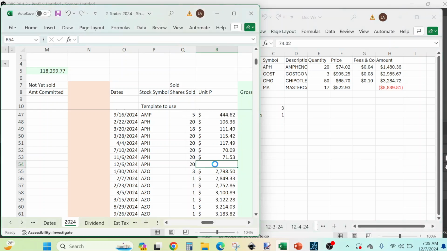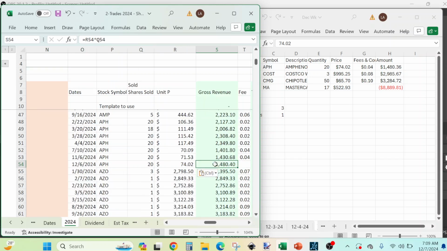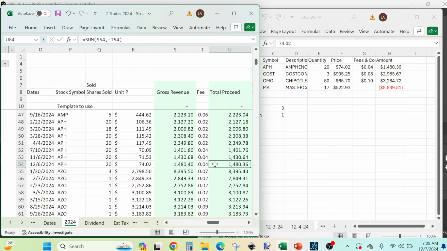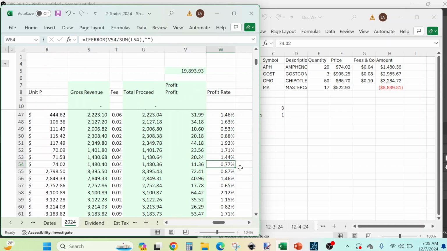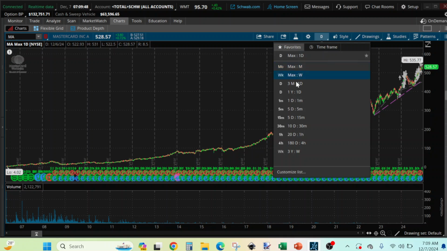When you set a limit price, you choose a limit and then you set the price. The brokerage firm is going to sell the stock at a price not lower than what you say. So that means it will sell it at a higher price, but not at a lower price than what you say. So we sold it for $11.36, or 0.77%. And the reason why we sold it is because we felt like we purchased a little bit away from the trend line.